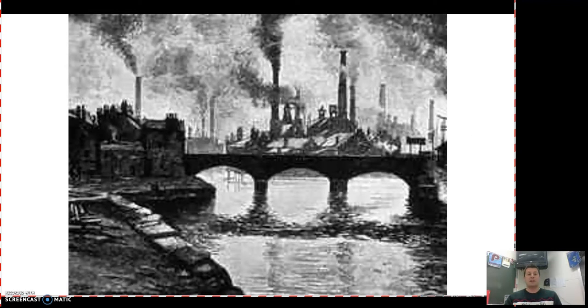This is just an image, a contemporary image from the time period depicting Great Britain. I believe the city of Manchester, which becomes a very, very industrialized city. Liverpool is up there. London, as you can imagine, would be included in there too. But we see the development of these factories, letting off the smoke that is burning, the ability to use coal to burn it to make steam to power these different factories.